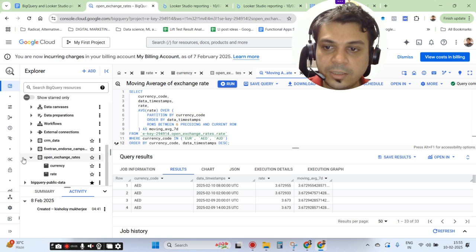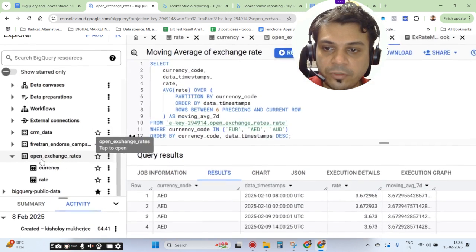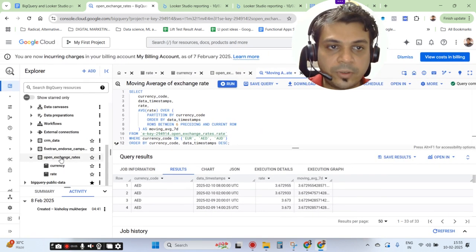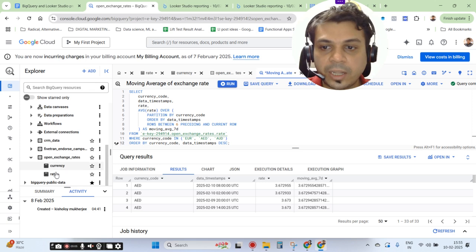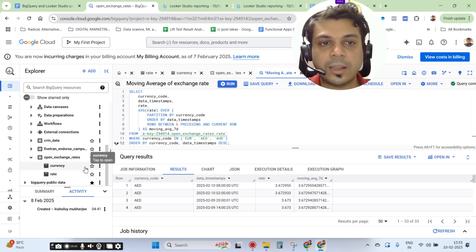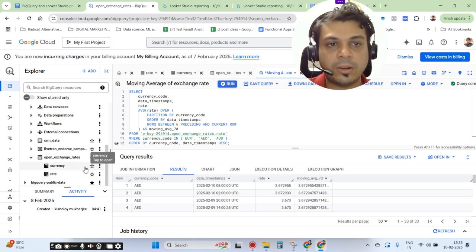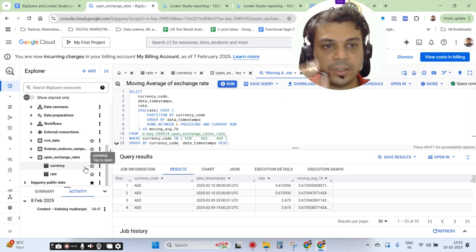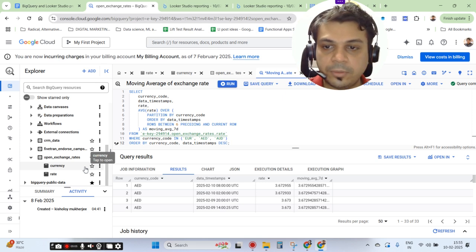This thing here is called a project data set. Under this project, there's a data set, open exchange rates, on the left here. You can see this has been automatically created once we did that Fivetran stuff. And under that, there are a couple of tables. That's how it works in BigQuery. The architecture is like there's a project, then there's a data set, and within that, there are tables. Everything that SQL deals with, because it's an SQL-based platform, is in the form of tables, and SQL only deals with tables.